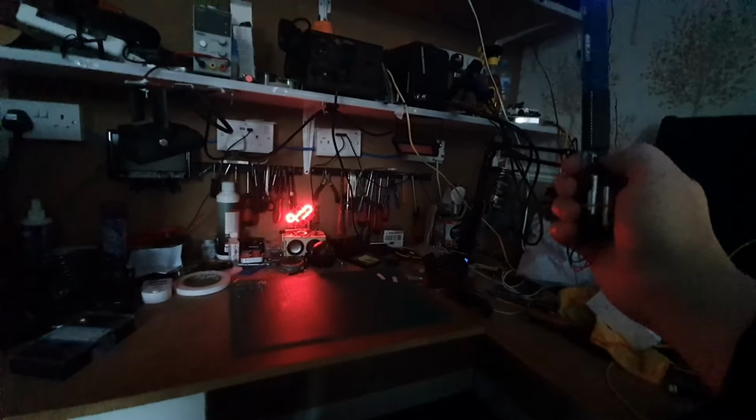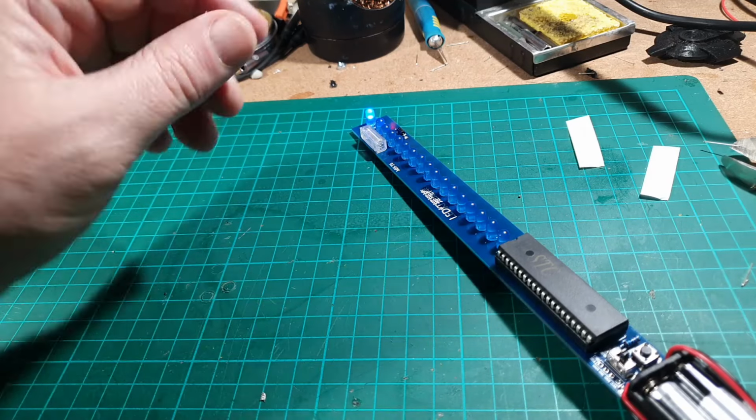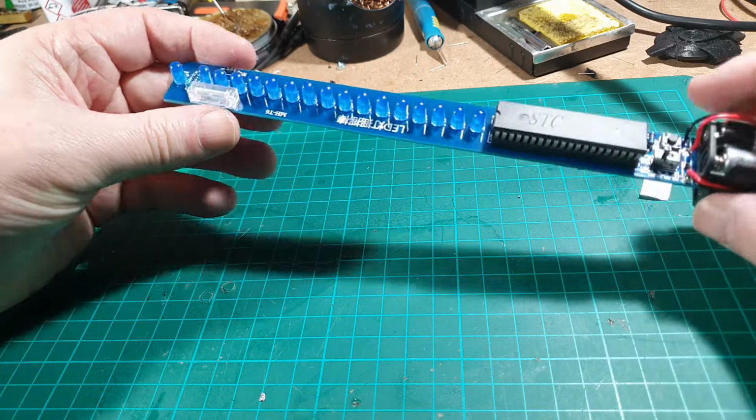Right, that is in fact saying the word love, if you can see that. Press it again, and I can see a love heart. I think you can just see that through the camera. So I think that's working. Right, hang on a second. Let me just reset the camera back in a tick. Right, so there you have it. It is in fact working. Just switch it off. There we go.